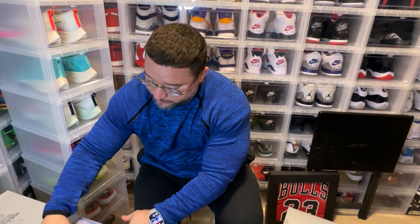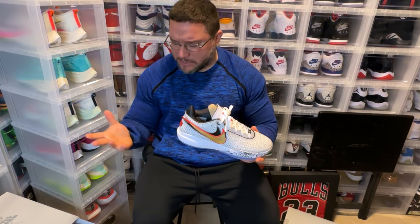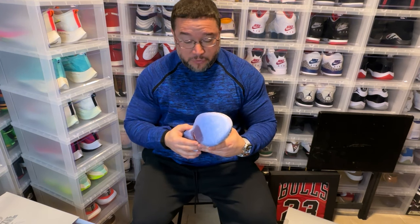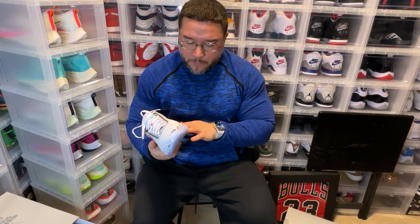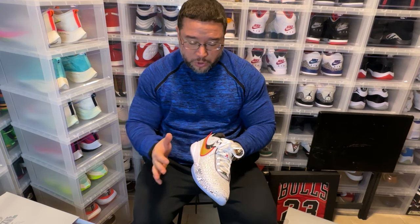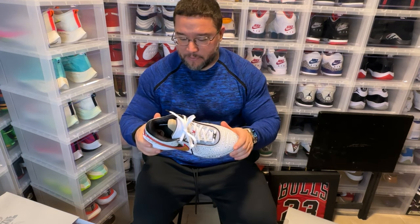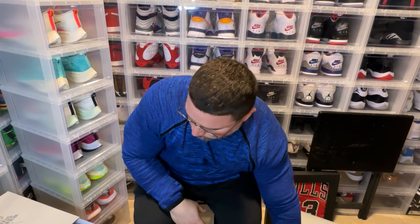This may actually be my favorite colorway — this is the LeBron Debut. I'm not sure exactly why it's called Debut, but I guess it's supposed to reminisce of the Cleveland days. This is to me the cleanest pair. It pays homage to Ohio. You have a translucent bottom, black and white fly weave, the Cushlon is on point, gold swoosh, black swoosh, really clean hints of leather, some gray leather around the eyelets. This is probably my favorite model — the LeBron 20 Debut.